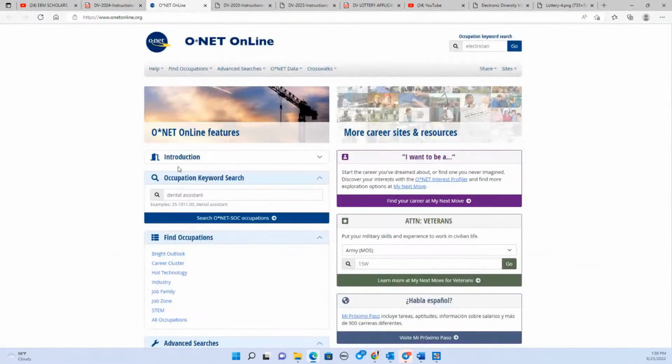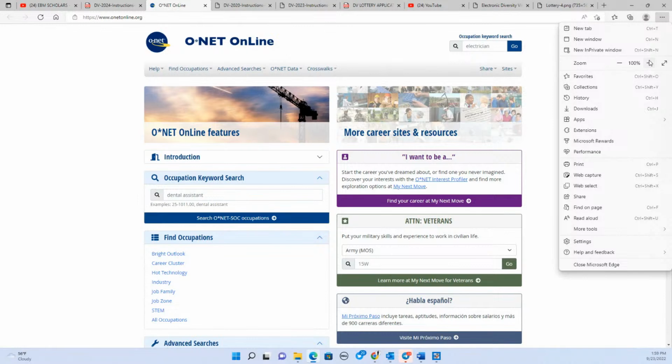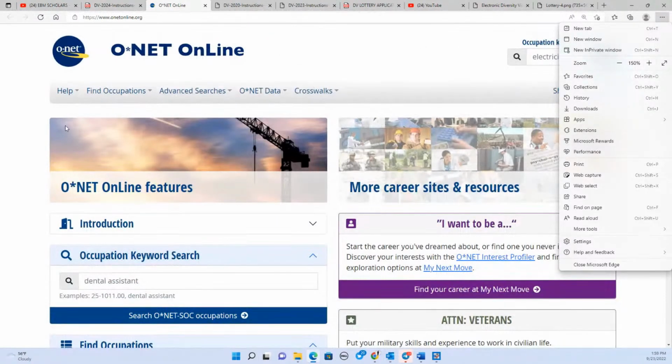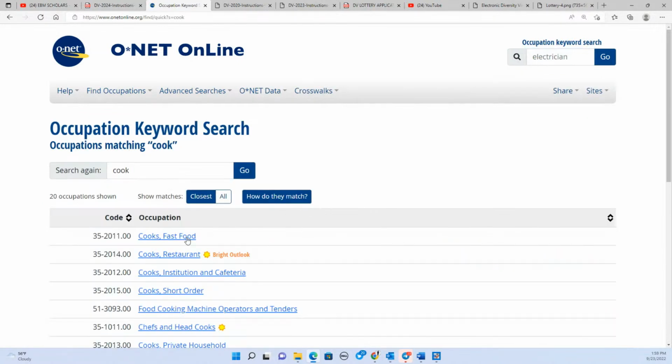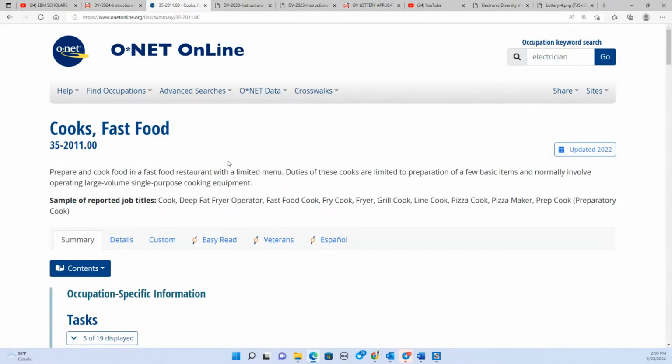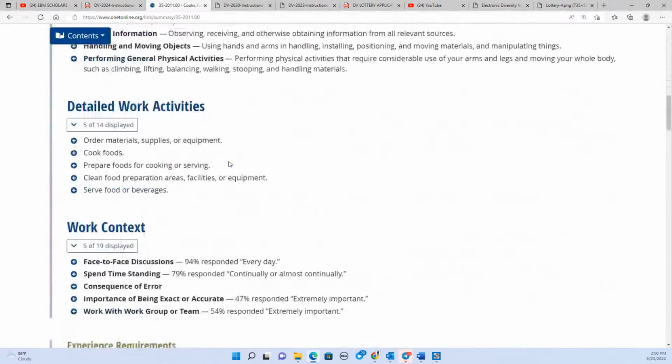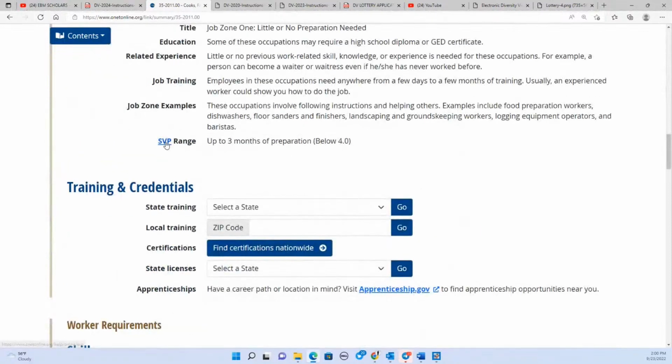I will show you an example. This is the website. Let me zoom, and then I'll be able to show you what I mean. So let's say your job is a cook. Let's say you are cooking at fast food or you are cooking at a restaurant. Let me show you the difference. If you are cooking at fast food, you scroll down, then there is something called SVP.